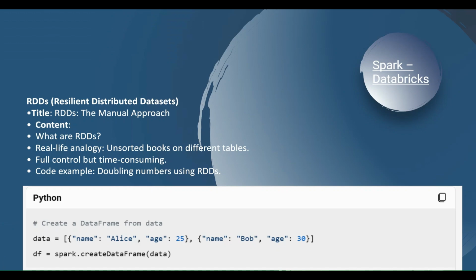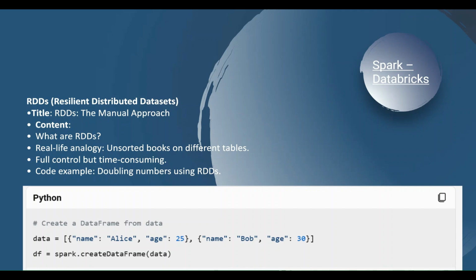Now you can either have a very basic method of collecting and organizing these books, or you can have a more structured and optimized way. In the library there are a lot of books, and those books are the data you want to organize and place properly. So you have to choose which method you are going to use, the RDD or the DataFrame.